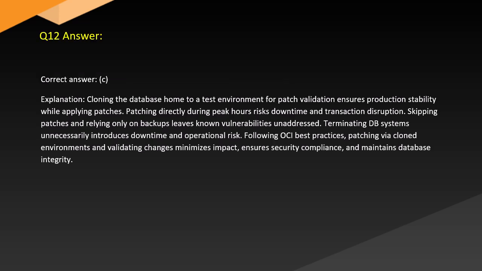Answer. Correct answer: C. Explanation. Cloning the database home to a test environment for patch validation ensures production stability while applying patches. Patching directly during peak hours risks downtime and transaction disruption. Skipping patches and relying only on backups leaves known vulnerabilities unaddressed. Terminating DB systems unnecessarily introduces downtime and operational risk. Following OCI best practices, patching via test environments and validating changes minimizes impact, ensures security compliance, and maintains database integrity.